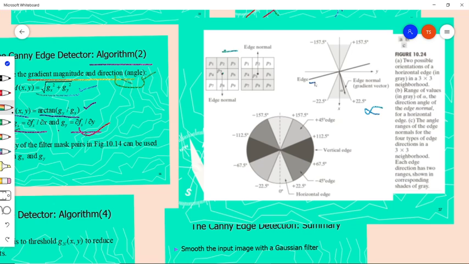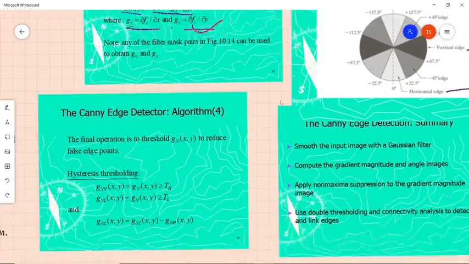So this line is the edge, and this line is the edge normal got from the gradient vector, and these are the directions. And the angle ranges of edge normals for the four types of edge directions we can see from here. This is the horizontal edge, this is the vertical edge. Okay. These are the edge directions.